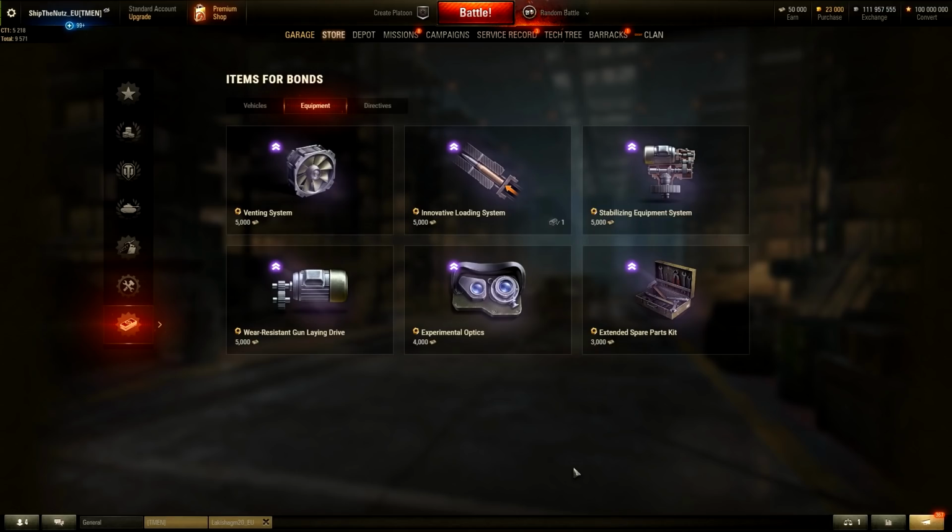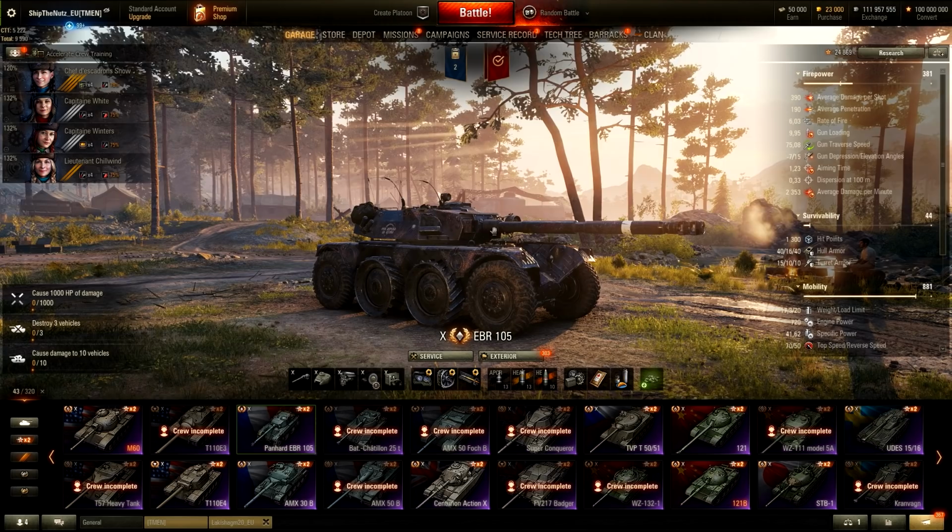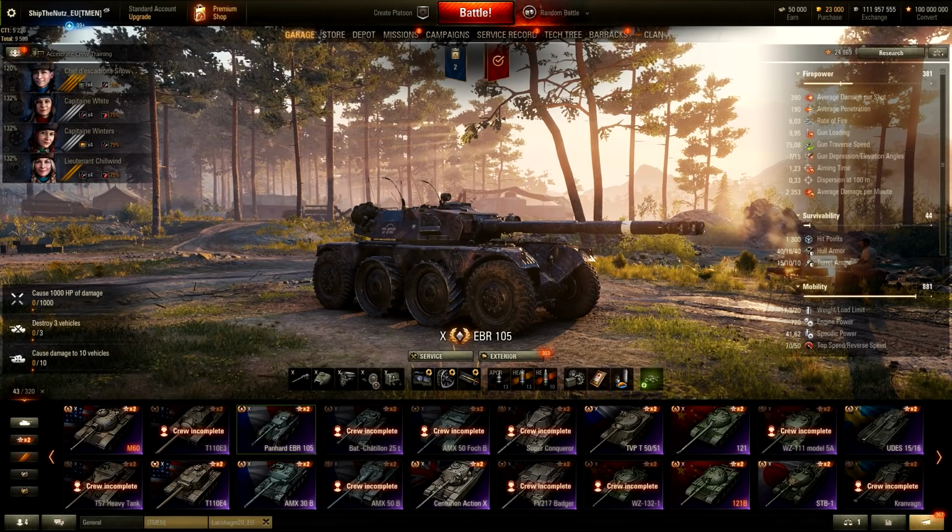I don't know if it is the exact bundle, but let's say, for example, vending system and innovative loading system. If you want to buy them separately, you have to pay 10,000 bonds. But if you buy them in a bundle as a 2-pack, you have to pay 9,000 bonds. So you save 1,000 bonds, which is a very valuable deal in my opinion. So take advantage of this new system and use it.